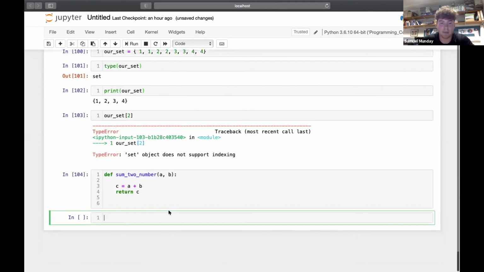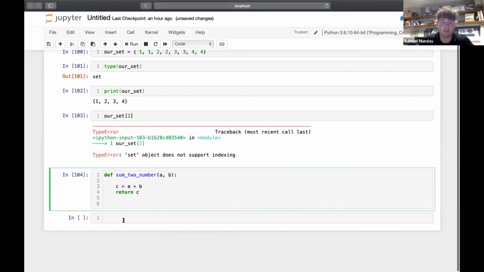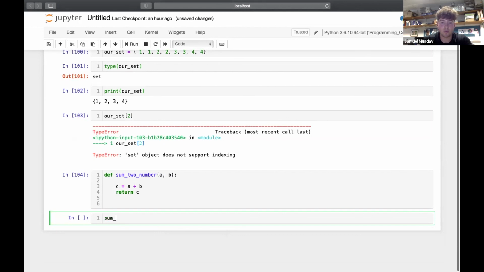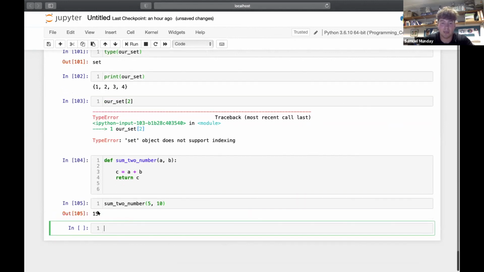Now, if we execute that, nothing really happens. However, if we then later on want to call our function, we want to add 5 and 10 together, there we go, it adds the two together and we get 15.